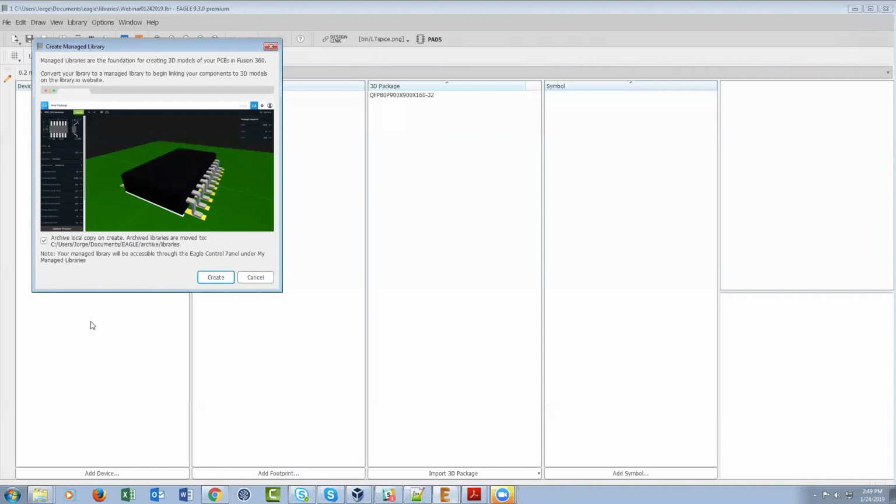Now you get the benefits of having it stored on the cloud, so you can work on any computer. Doesn't matter where. In the near future, once we have the ability to share these, you're going to be able to share them with teammates using Eagle. So you won't have to do weird server locations and things like that anymore. Also, if you go to any other computer, log in with your account, you call out the managed library and you can access your managed libraries, just to let you know. Okay, you don't have to carry your libraries on a thumb drive. You don't have to email them. You don't have to put them on Dropbox or anything like that. Okay, just to let you know.